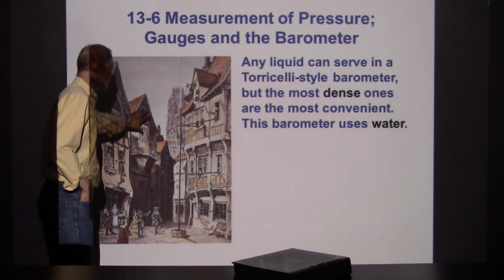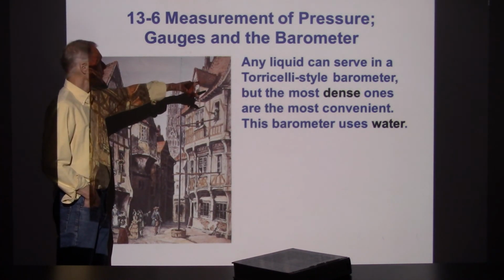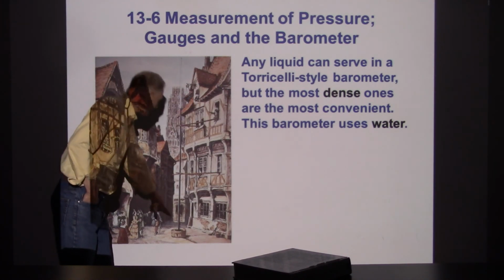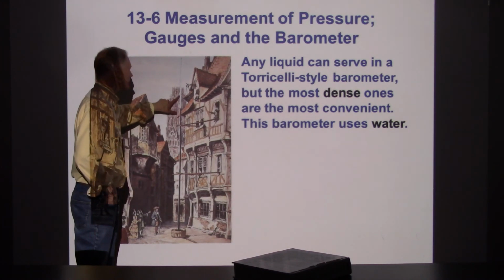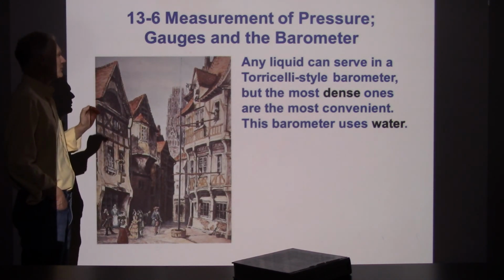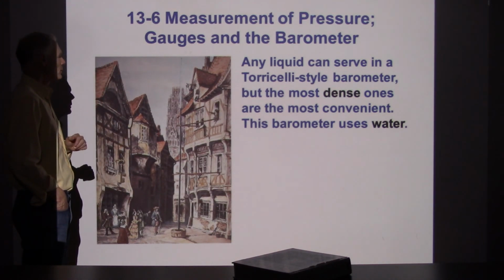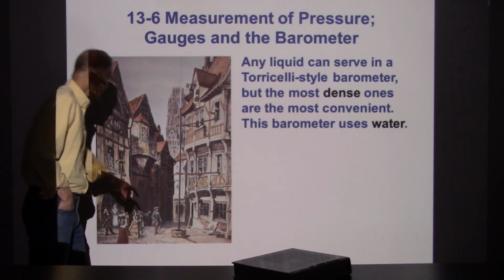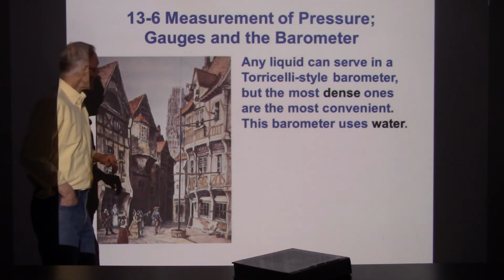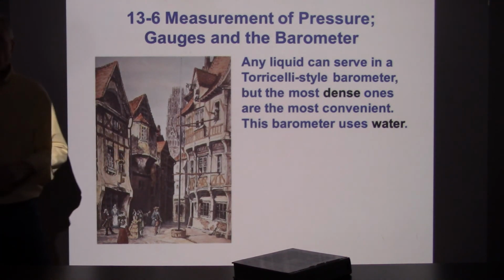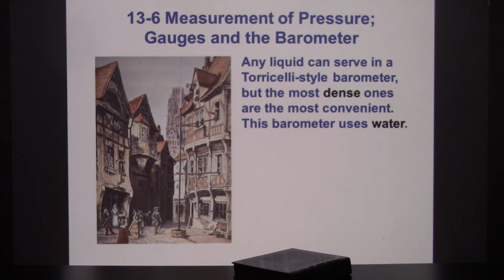I just wanted to show this one picture. Here is a water barometer, and the water barometer is being held in place by these supports. And this is a Torricelli style barometer. So they got a bucket of water, a pond of water down there in this tube, and it's 10.3 meters high, right? So that's how high the water barometers would need to be.